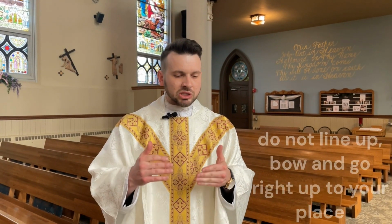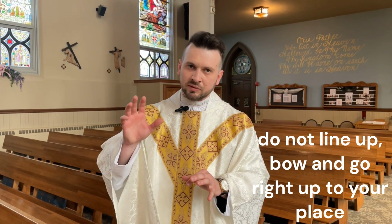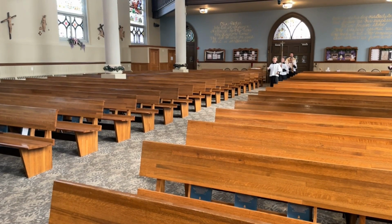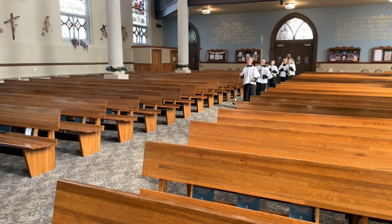And starting July 1st, instead of all of us lining up at the bottom of the sanctuary and then bowing together, as the servers approach the sanctuary individually, they'll just bow and they'll go right into the sanctuary. So that's the difference. As the procession begins, keeping a nice pace and not crowding one another is very important.